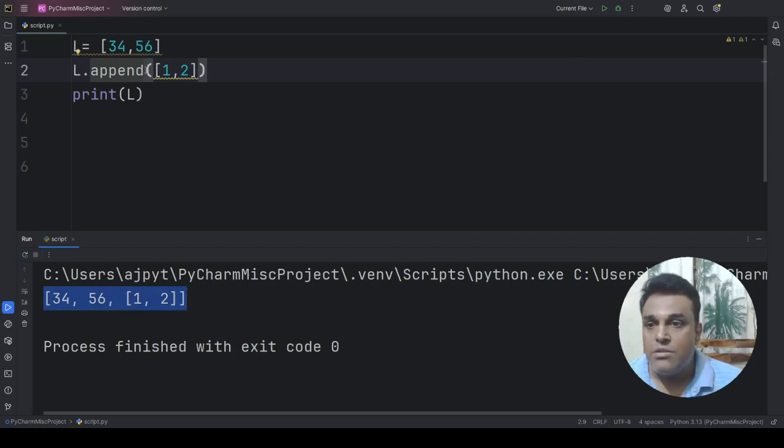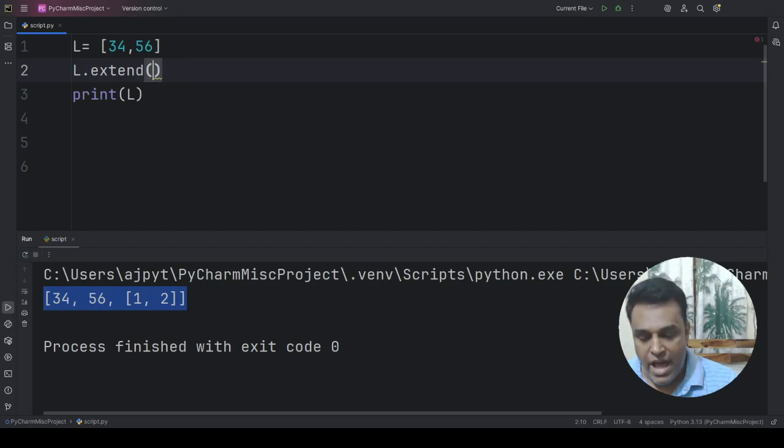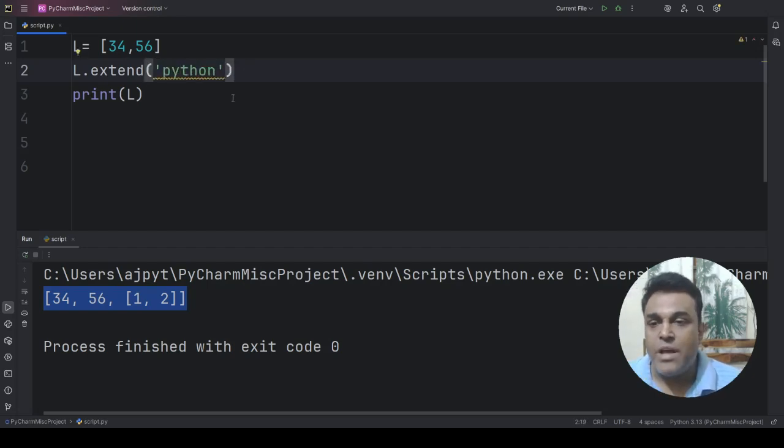Extend takes a data type that is iterable, so I can also have another data type. For example, if I have a string like Python, what is going to happen? As I said, every individual element of the iterable data type will be added to the list, so every individual character will be added as an individual element of the list.